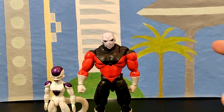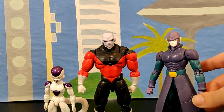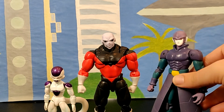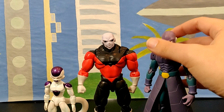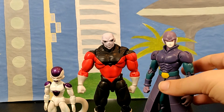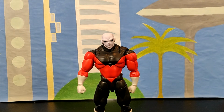Okay, here is the Dragon Stars Hit, and honestly, this figure right here is probably one of the best, if not. No, I'm not gonna say it's the best, but it is one of the best Dragon Stars figures that is out right now. It's a really good Hit figure, but if Figuarts were to make one, it would be another scenario like you have with Jiren, which would be you versus the person that she told you not to worry about. And I really hope that they make an S.H. Figuarts Hit soon. That would be so fantastic if they did. But anyways, let's get these figures out on the side.